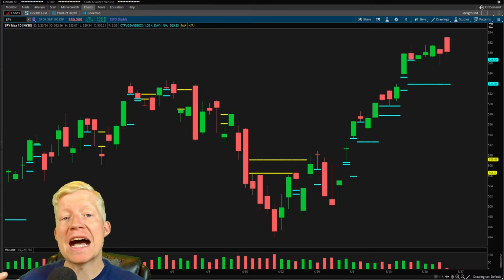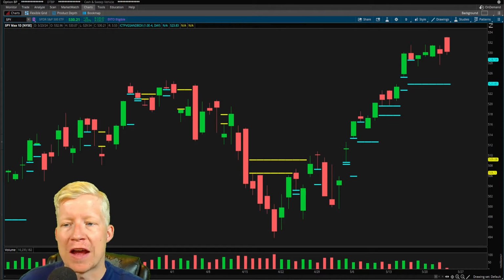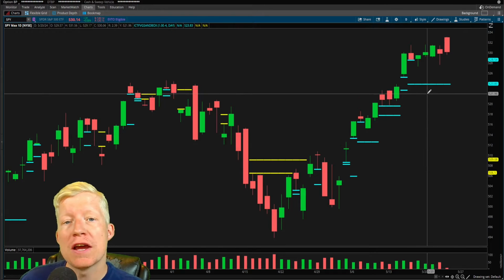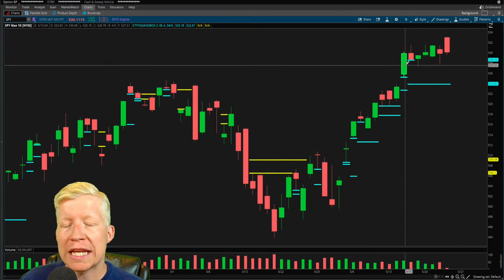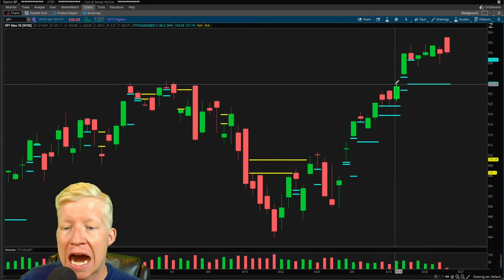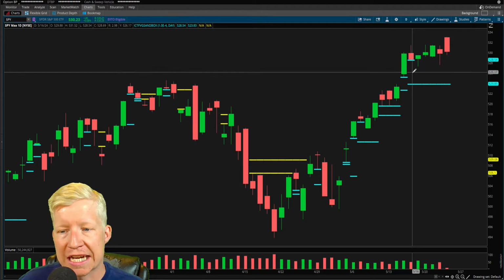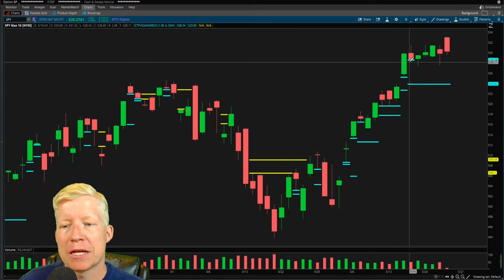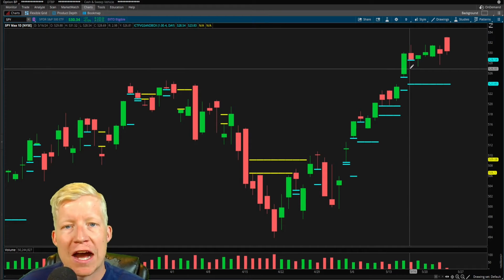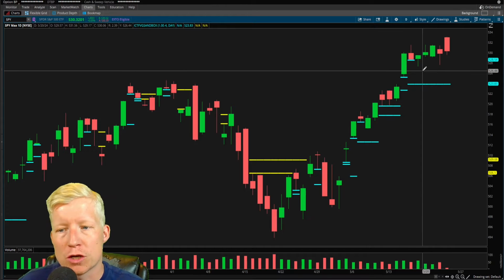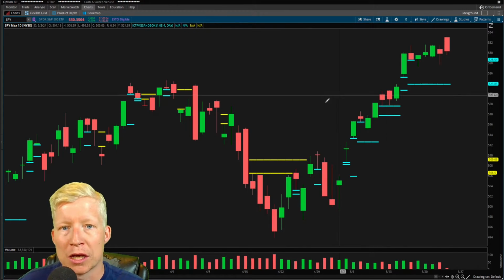So to simplify that explanation of a fair value gap, you get a bullish fair value gap when you are looking at a candle and the high of the previous candle does not overlap with the low of the next candle. Those are the two lines being plotted on the chart. That's the fair value gap that you expect the price to return to and reverse out of.